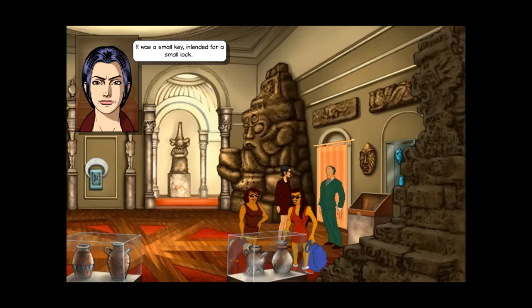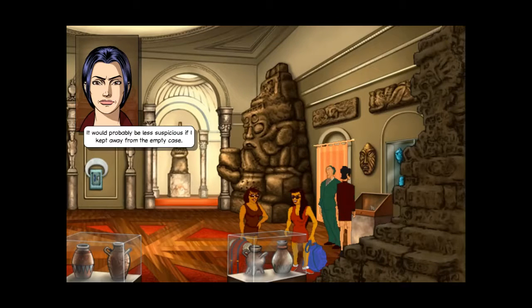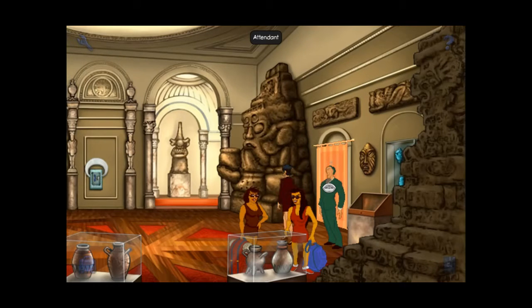It was a small key, intended for a small lock. Yeah, definitely, it's a key. And Roubillier took it. It's kind of obvious. Thank you for the key. It would probably be less suspicious if I kept away from the empty case. Well, we have that, so let's talk to the attendant again.